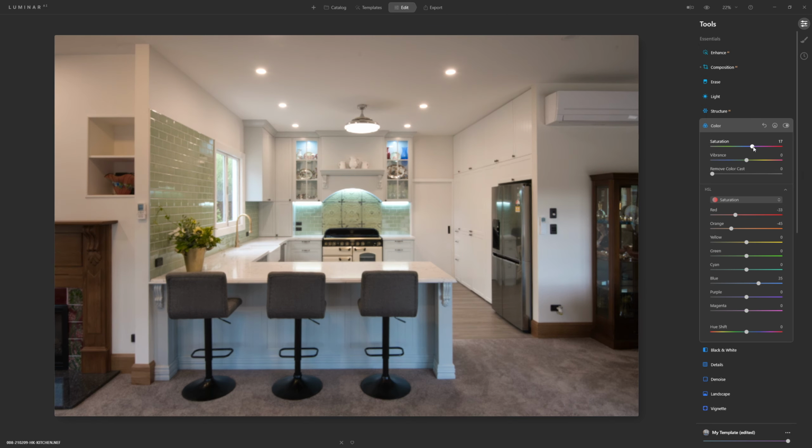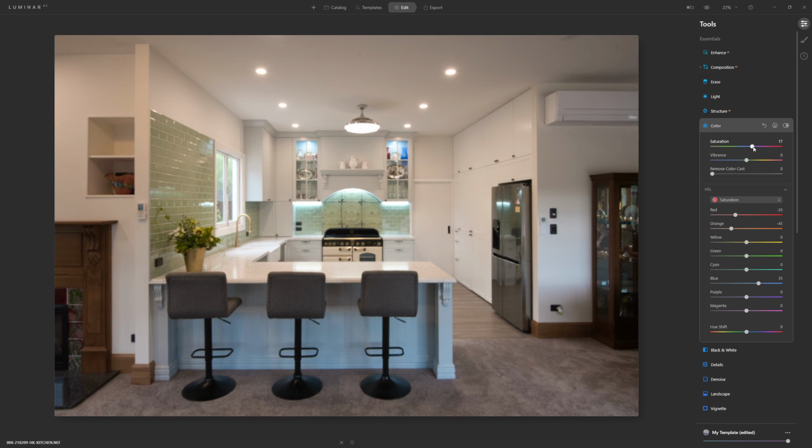So if you look, we're quite bright in the top half of the image here and quite dark in the bottom. But if I just flick this on and off, you'll see that that's a more unified lighting throughout the whole scene. While in my opinion it's a little bit too much, I'm just pushing that all the way to 100 just so you can see what's possible and where this can head to if you want it to. But I find somewhere in the more subtle region of about 40, 42, 50, something like this, off, on, we've got a nice improvement there.